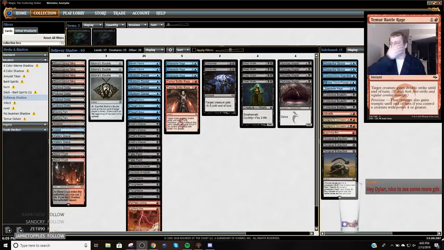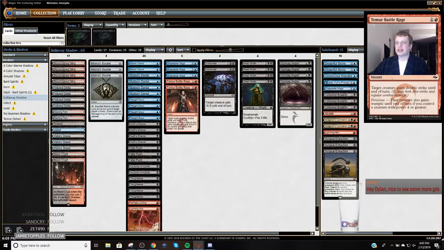All right, YouTube. Today we are going to play some Death Shadow. We're going to try a couple different things out this stream. Not much change from the main deck. Main deck's pretty much the same thing that I've been playing. I just cut the Steam Vents for a Watery Grave.